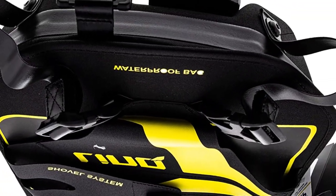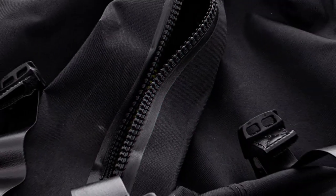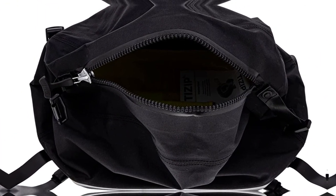I also like the shovel holder system built into the Deep Snow Pro — it gives you a secure way to carry a shovel with easy access in case of an emergency. This is a high quality bag with a higher price tag. If you are on a budget, you might want to look for another option, as it's the most expensive tunnel bag on the list.